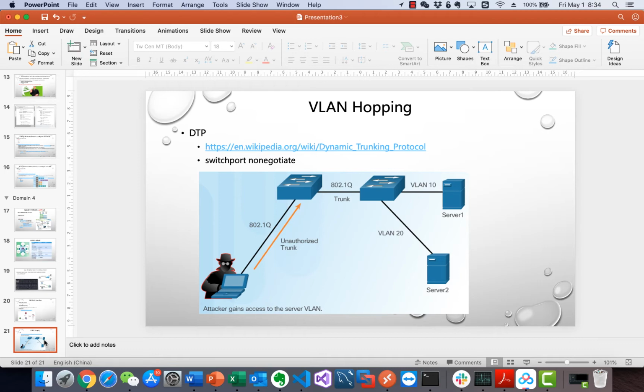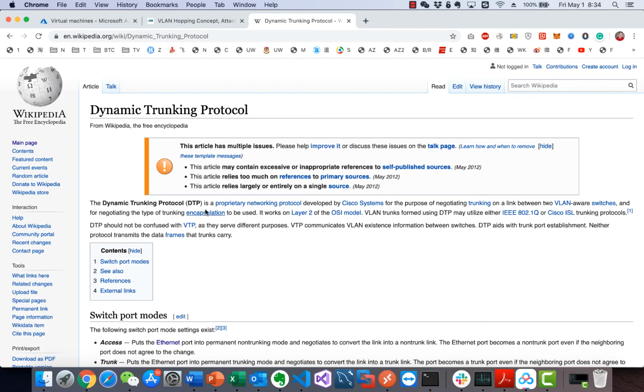First, we need to know what the DTP protocol is. DTP is a Cisco-only protocol that helps switches negotiate trunking automatically.